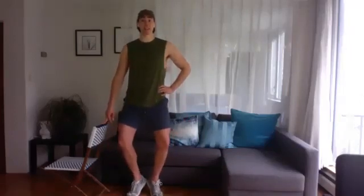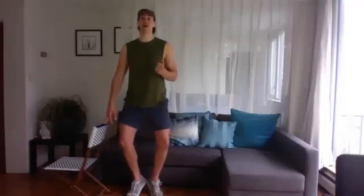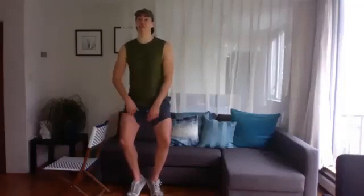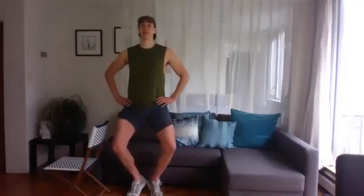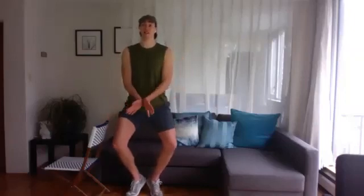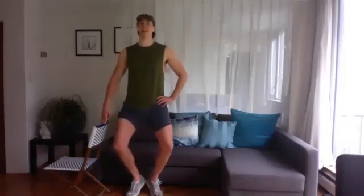And if you wanna make this more challenging, think about going lower more than coming up. So when you rise up, it's not so much. When you go down, you're trying to get as low to the floor. And we're engaging, right, this muscle, our quads, our inner thigh, right here. Down, down, up, up, down, down. Just make sure that your heels are connected. Four more. Four. Up, up, down.